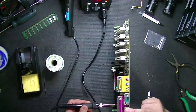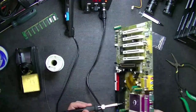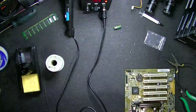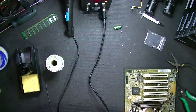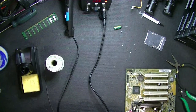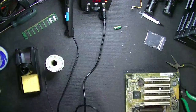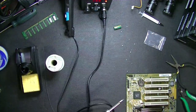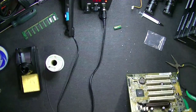I'm going to buy the vacuum one, but the problem is they're extremely expensive. Oh, stupid me. This will be a little off camera, guys, sorry, but the solder has no choice but to fall. I think I was on the wrong hole. So let me get it on the right one. Sorry for the off camera, guys, but I think this is the only way I'm gonna get it.